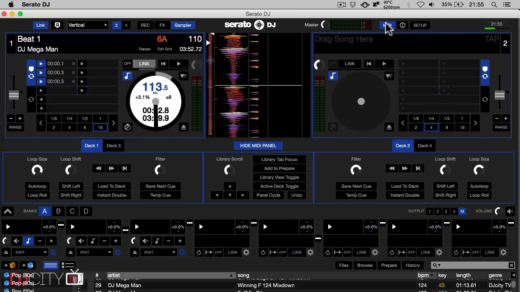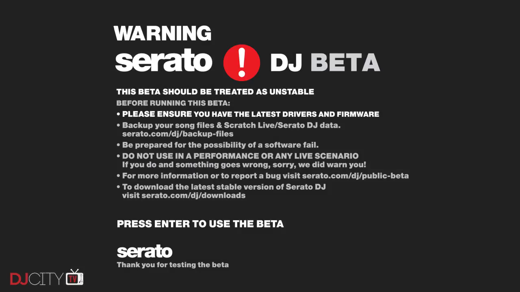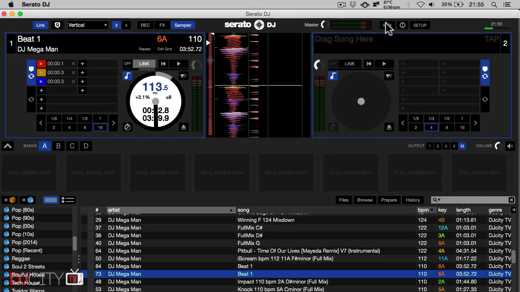This is version 1.9.3. As I say, this is a public beta version. This is not finished software. As always, I've got to reiterate to you, if you want to play with this, play with it in your own time, at home. Do not play with it in the club until it gets to the final release version, because there's bound to be some bugs in here. This is new technology, especially with the link stuff. This is all new stuff that you've probably not used before, and certainly hasn't had a load of testing from the general Serato user base. So just make sure you're playing with this at home. Don't rely on it for mission critical stuff, but there's a massive amount of potential here, lots going on.